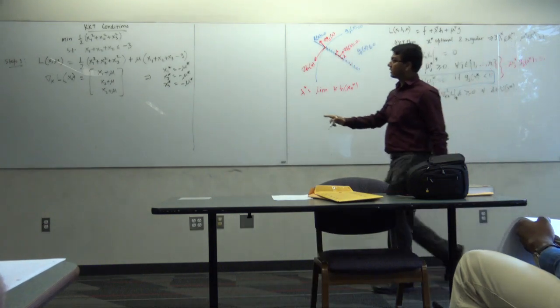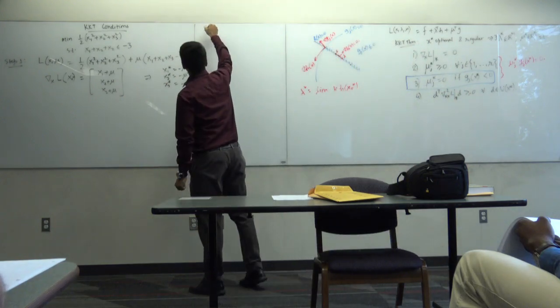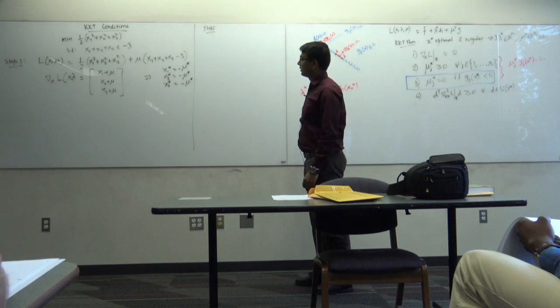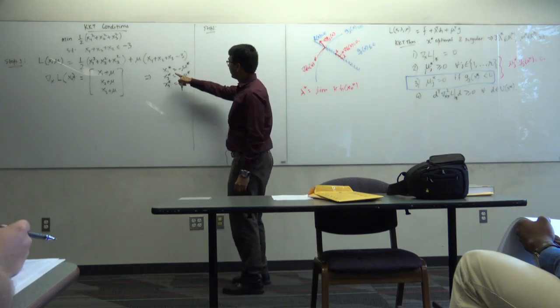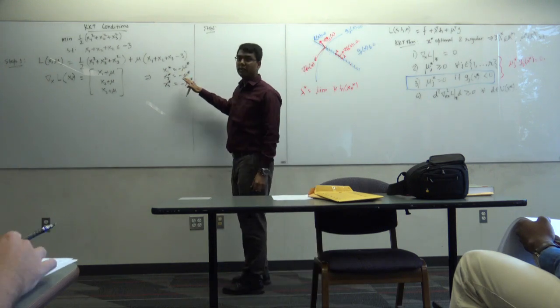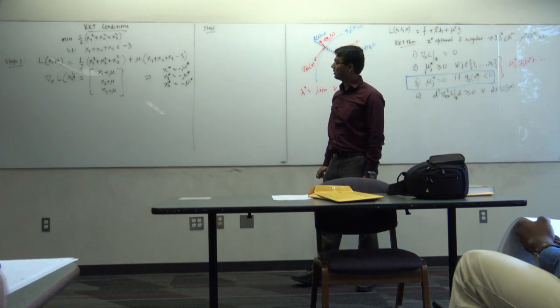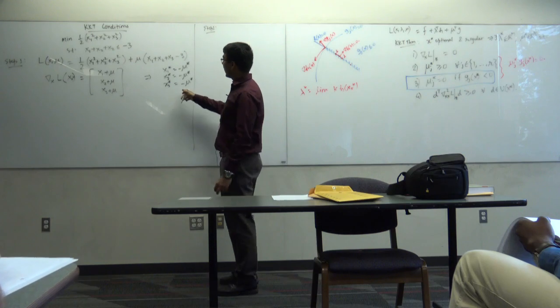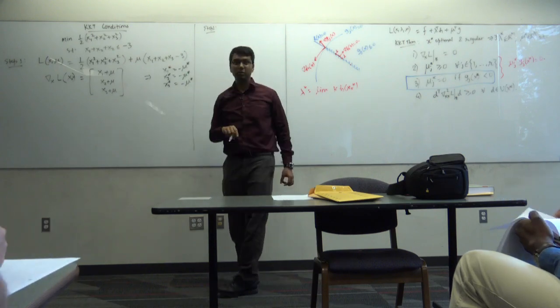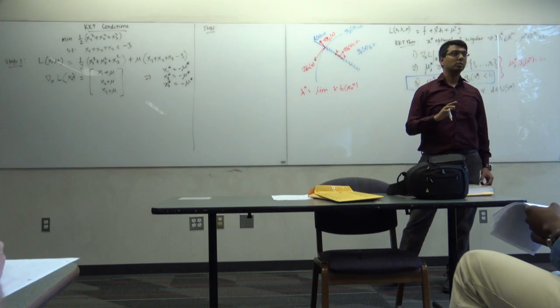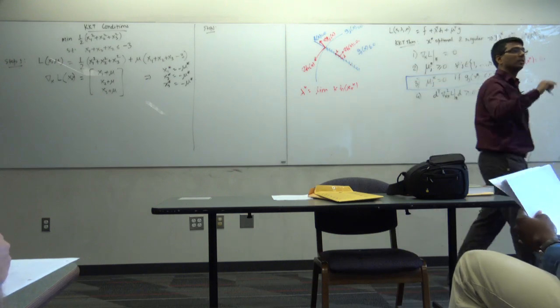Now, remember in step two, if it were an equality constraint, I'll just take h of x star equal to 0, find out the value of mu star, and enjoy the rest of my life. Okay? But now we have an inequality constraint, so what do we do? When the problem has an inequality constraint, then we need to be a bit careful.